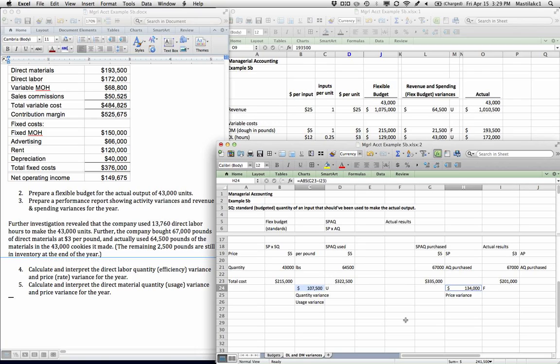The cost savings from a lower price may well have caused the extra usage because the cost savings may have represented lower quality. In this case, overall, we ended up saving money because the $134,000 we saved is greater than the $107,500 that we spent in additional usage. So if that's all the impact was, we just bought lower quality material, we had more waste, and so we had to use more of it, it might not actually be a bad idea. It might be that buying this low quality material could be something that's beneficial for the company. We'd have to explore the overall quality and long-term impacts of buying this kind of material. But these are the calculations for how we would do direct material quantity or usage variance and price variance.